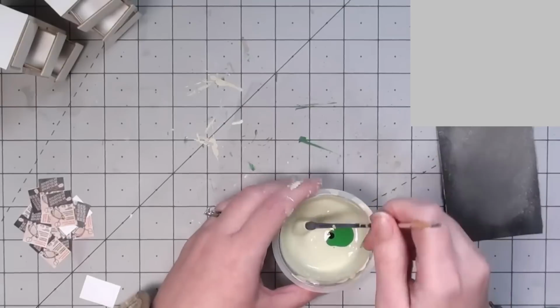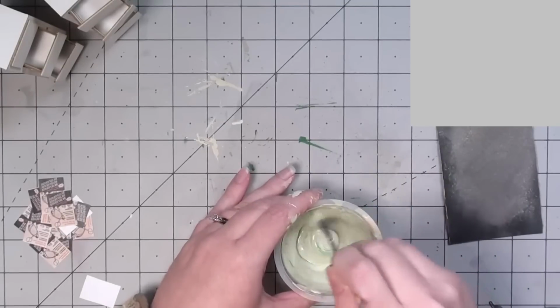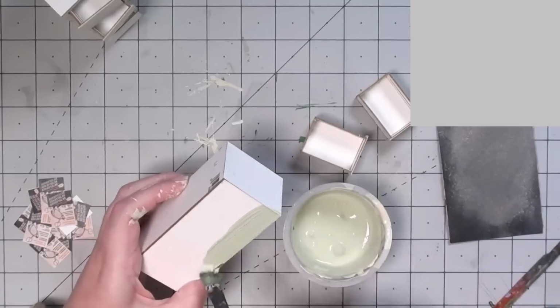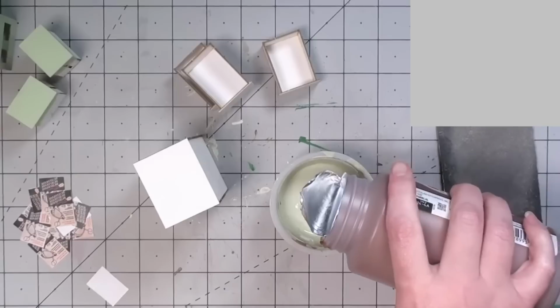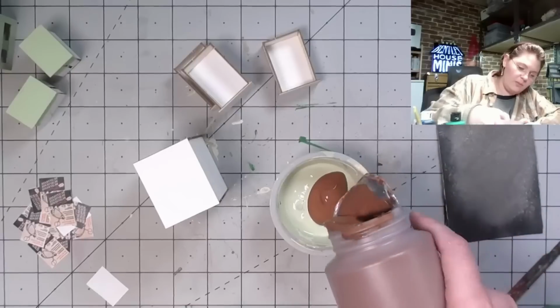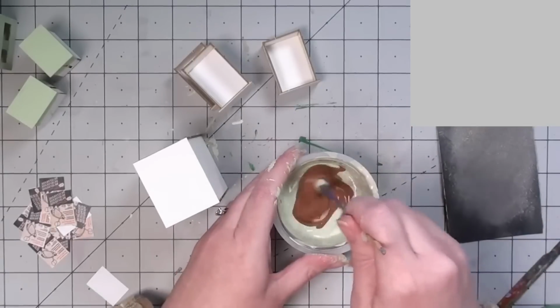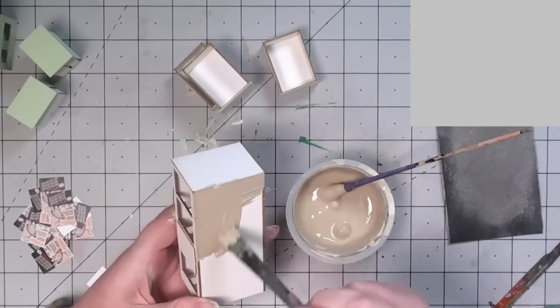So I kept the same bowl of paint and just added in different colors to make them a different shade of basically a putty color. This one is a bit more green and the other ones are more tan. It was a very detailed process. A big blob.